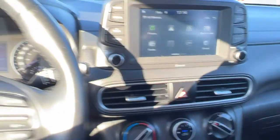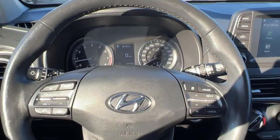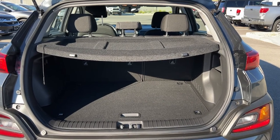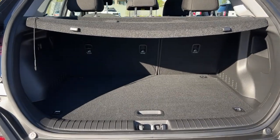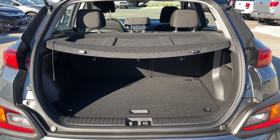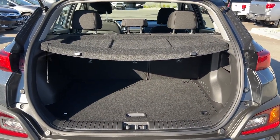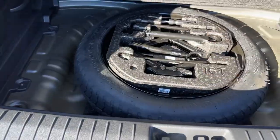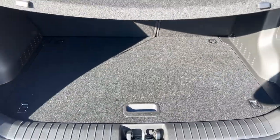Let's jump out and take a look at what we have for cargo space. Once we lift the hatch, we've got a really good amount of cargo space, and those seats do fold down to expand that. We also have an interior privacy cover. If we take a peek under here, you're going to find your spare tire and any tools you would need if you ever find yourself in that situation.